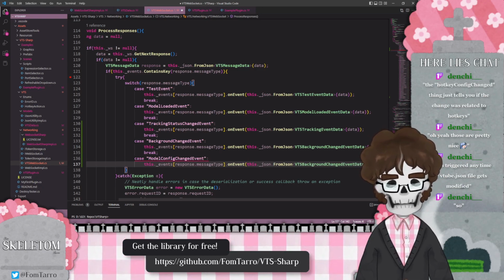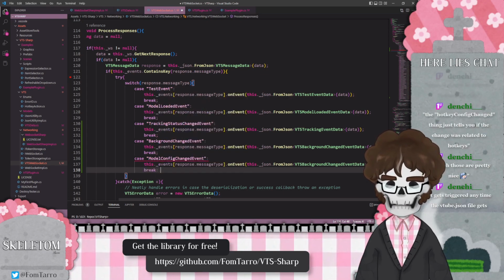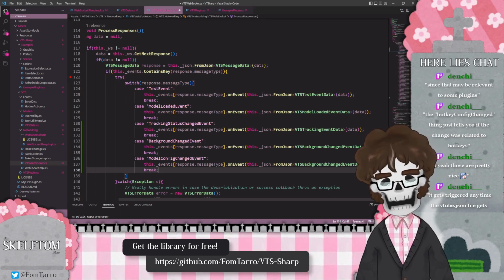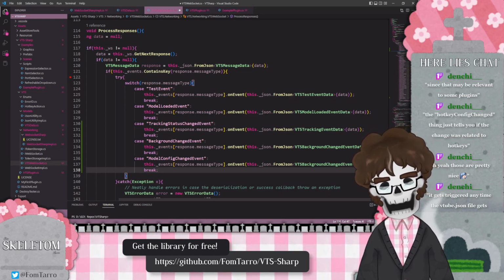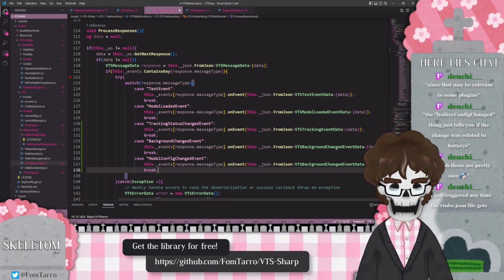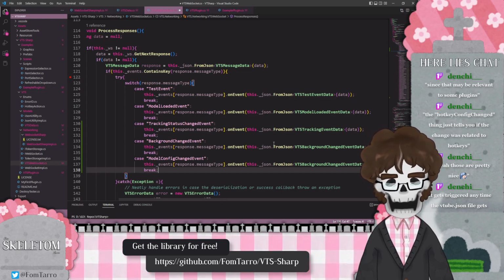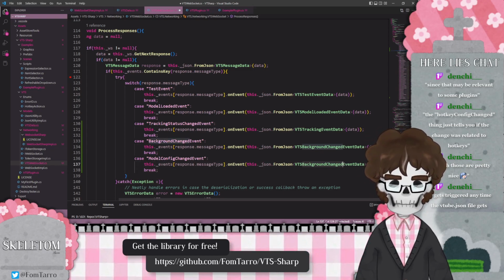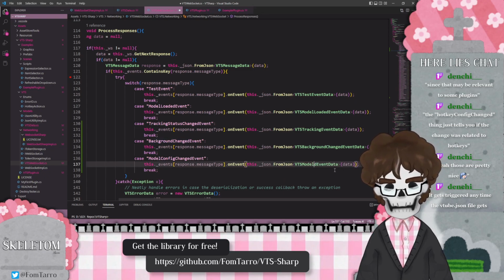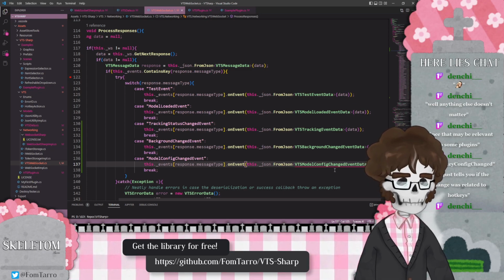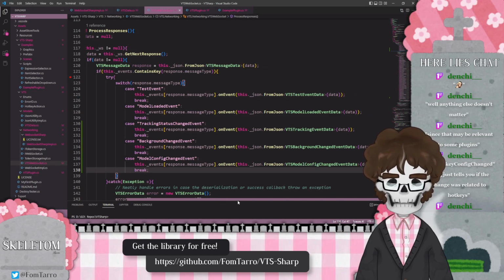That's very fun. I like the idea of an event that tells you if it was this one specific thing or literally anything else with no other specifier. Like, was it hotkeys or literally any other aspect of the model? Is this a hot dog or not a hot dog is the question. VTS model. Yeah, I suppose. I don't know.